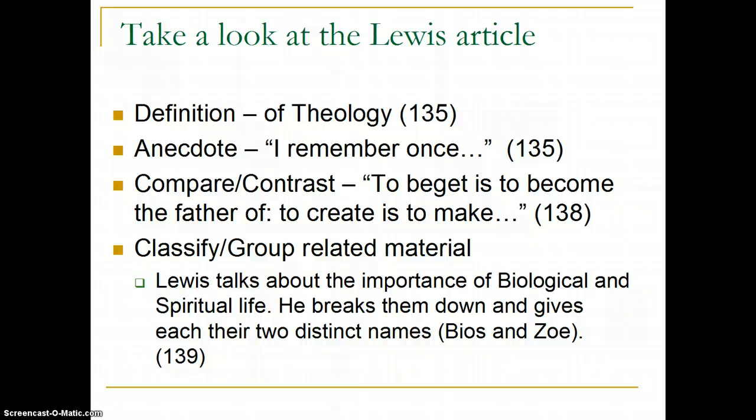Okay, on page 135, you'll see how he gives a definition of theology. And you'll also see that he tells a story about, I remember once when this happened, and it's an anecdote. You'll also see a strategy of comparing and contrasting the difference between begetting and making, okay? You'll also see that he classifies and groups the related material, talks about bios and zoes. So those are all different strategies that are illustrated in this article. You can see how they're used and then model that when you're writing your concept essay.